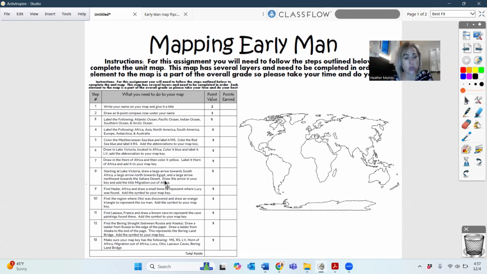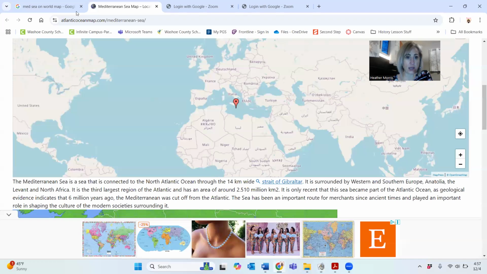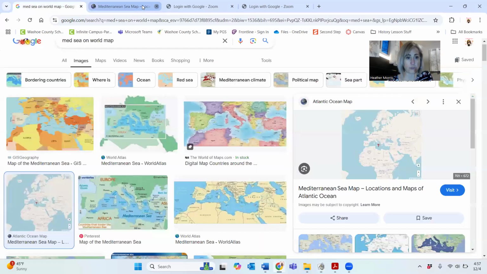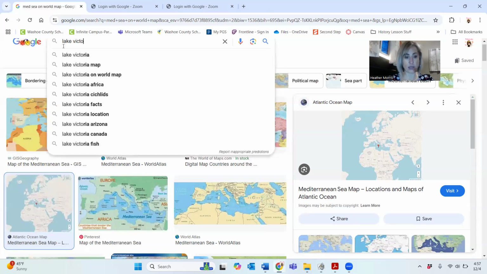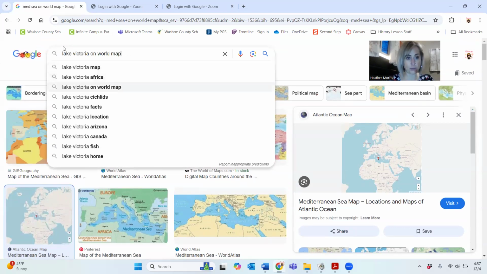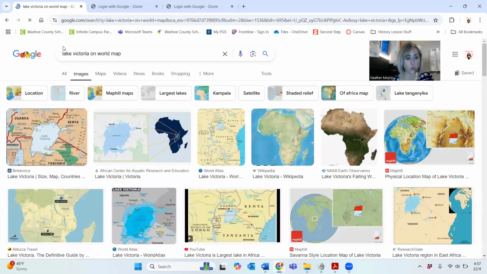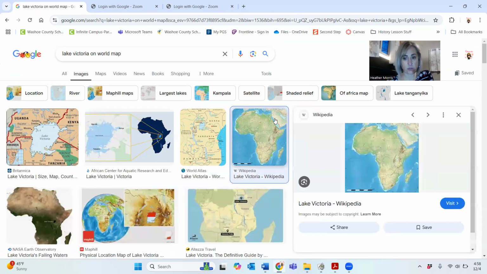When you look at step 6, which is draw in Lake Victoria, I haven't actually shown you where that area is. So again, we're going to go to Google and look up Lake Victoria on a world map. Once you figure out where that is, come on, computer, come on.